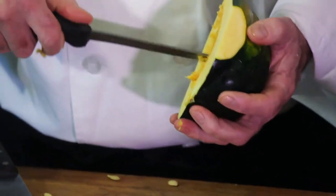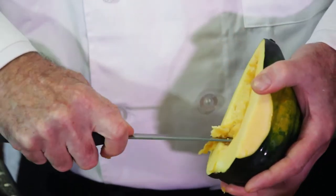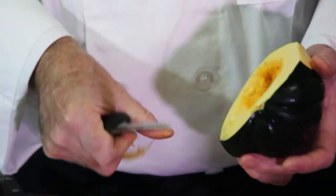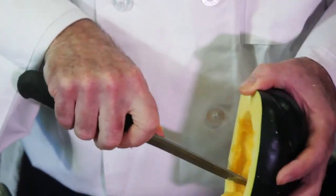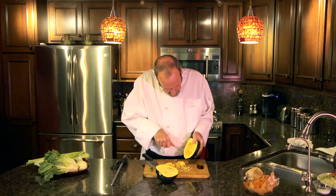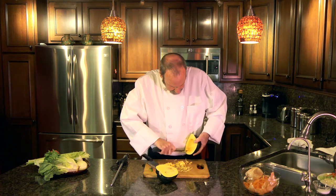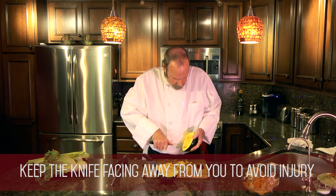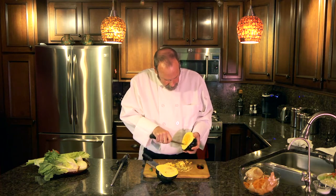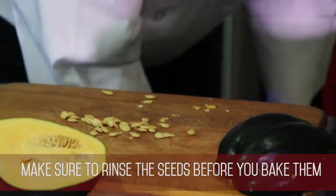So we'll clean that out, and I'll take my boning knife here just to get all the way down. A spoon can't really do that much on this because this is a very, very hard vegetable — summer squash, spaghetti squash, acorn squash, they're all very difficult. Scrape until you get to the meat, and always scrape away from you, not towards you, because you could hurt yourself. Always keep the knife away from you when doing items like this. We're going to clean our seeds out of here — we won't be making toasted seeds today.